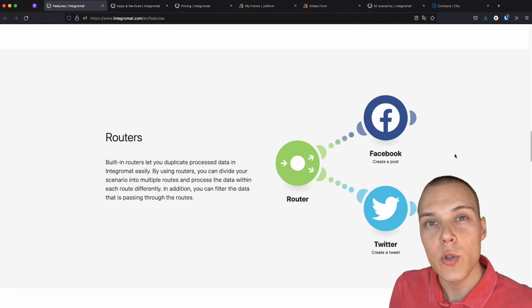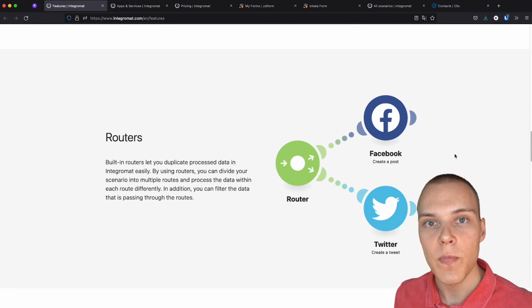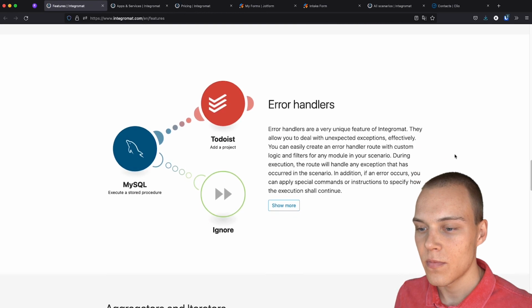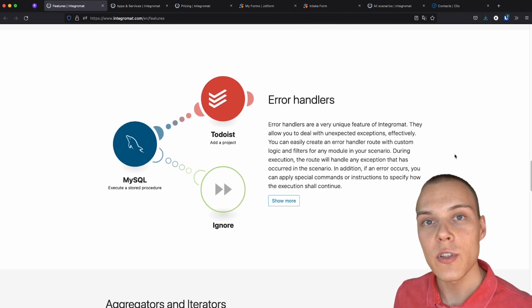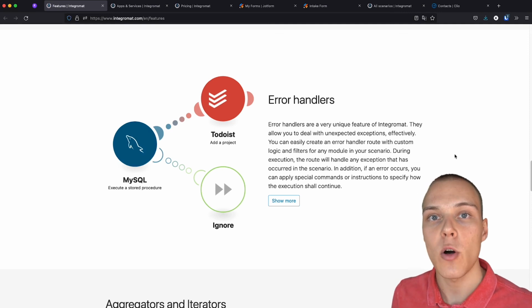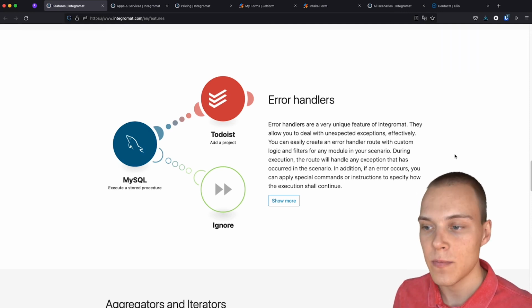We'll also be able to route our process and do conditional logic based on certain parameters that we get from our data. We'll also be able to handle errors and perform different types of actions depending on what type of error we get.